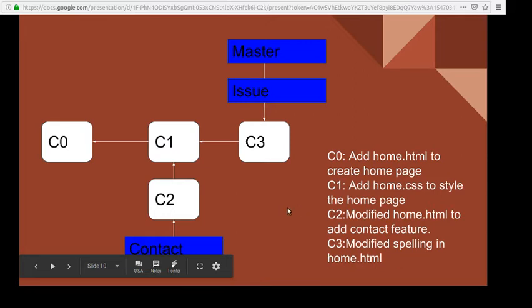So what happened now? The master from which the contact branch was checked out has moved forward by one commit. Or otherwise, there is an extra commit on the master that is not there on the contact branch, and there is an extra commit in the contact branch that is not there on the master. Such kind of merges are called recursive merges.